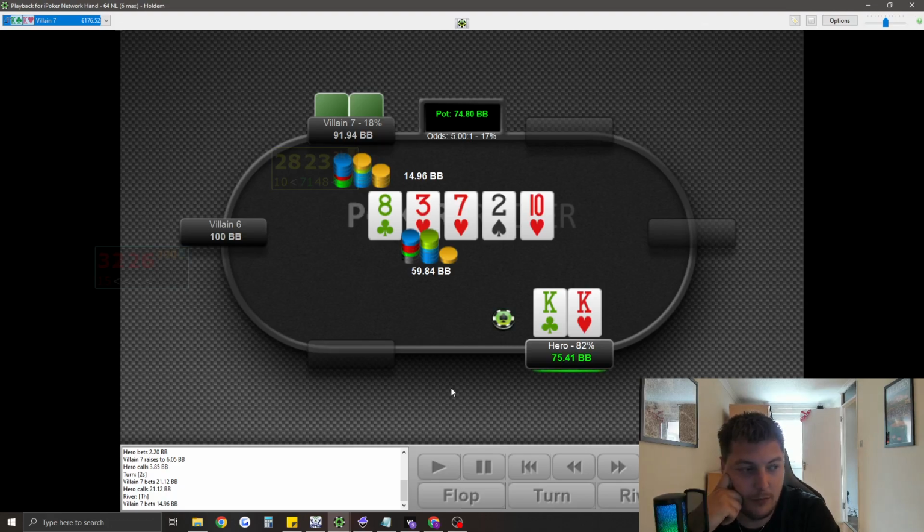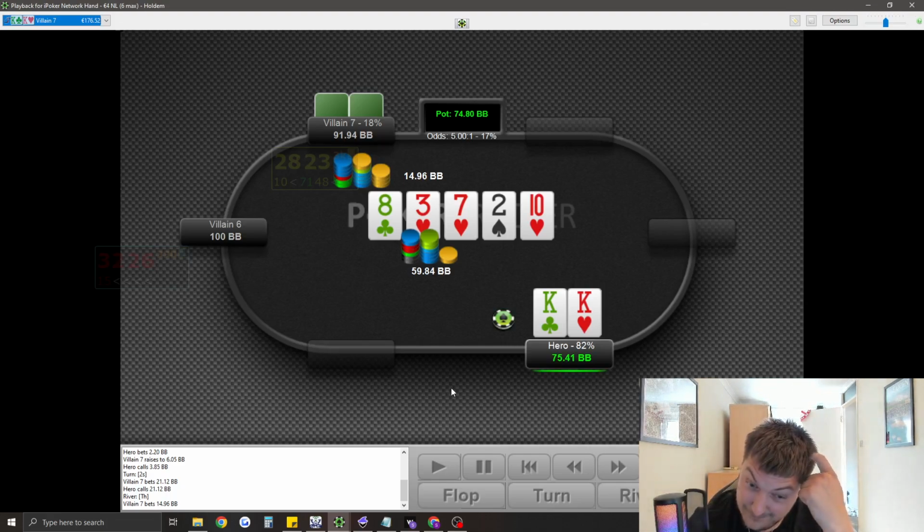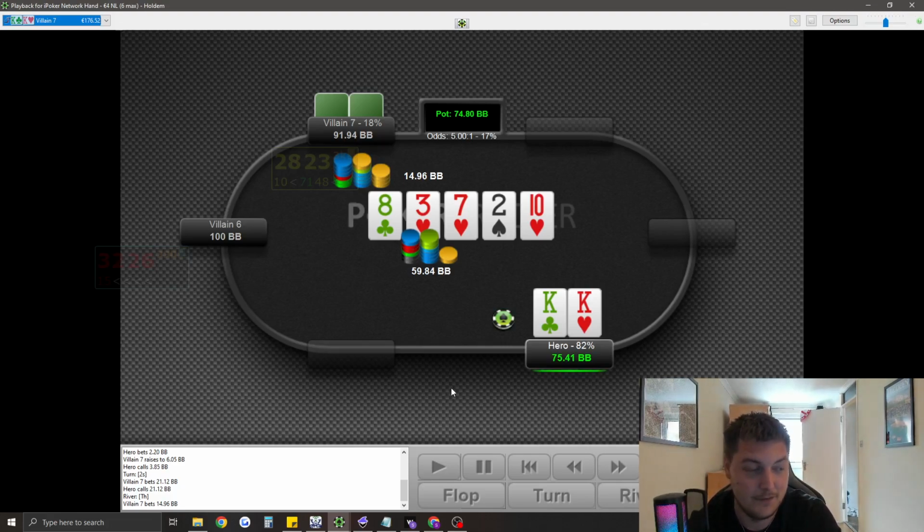The thing that really put me off this hand, and I ended up calling for what it's worth, but I'm not sure I'm in love with a call, is, as I say, the speed of the river bet. I think if you are going to play a mix here between block and shove, if you're going to bluff, you need to think about it in terms of the block. The reason I don't like the call is because I just think it's value.